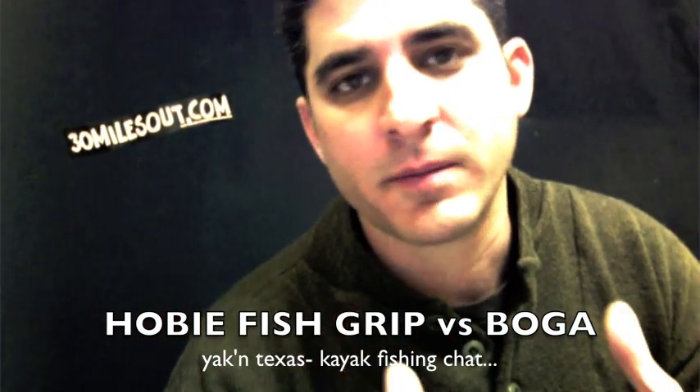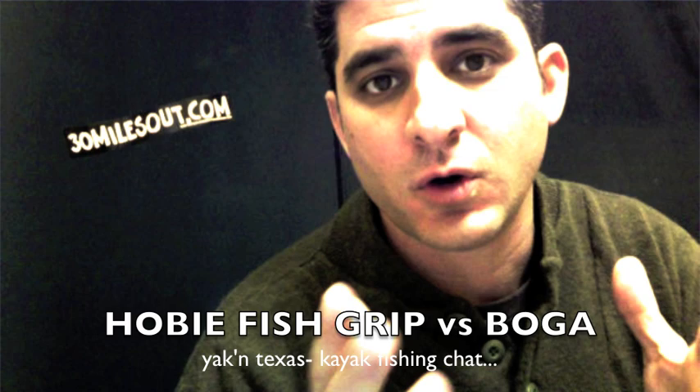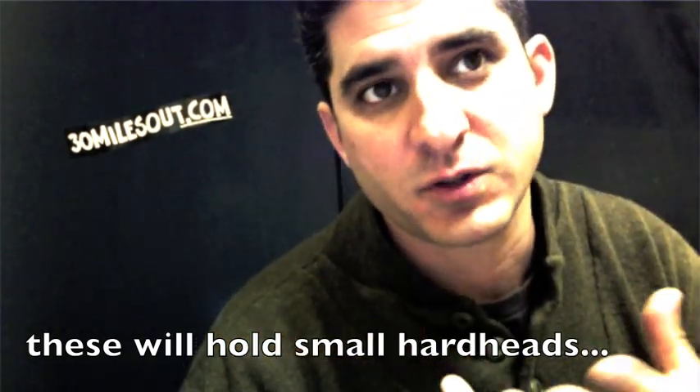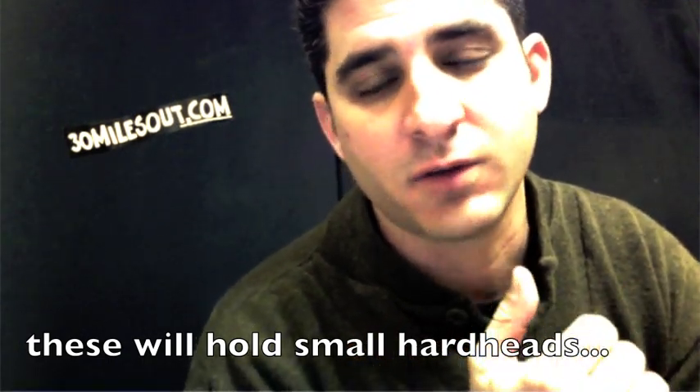The Shakespeare Boga Grip knockoff — I have one of these too. They're like $20 to $25; they're pretty cheap. It's basically a Boga Grip with no scale on it. Some of them come with a little tape measure on them. But basically it's just the gripper part of the Boga Grip. And they work great too. Once again, they're heavy. The parts rust a lot more than a true Boga Grip, but not too bad — if you rinse them off, they last for a while. I've had mine for a good while. The Shakespeare Boga knockoff is great in the sense that you can get delicate with the clamps on smaller stuff — little specks and stuff, croaker or whatever. You can grab them with this thing and not have to touch them.